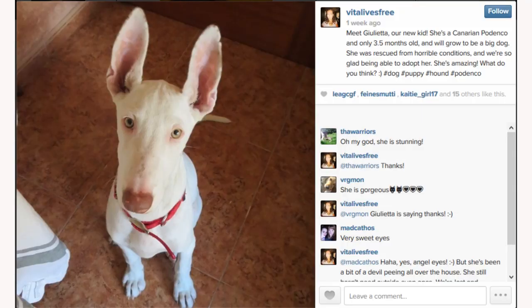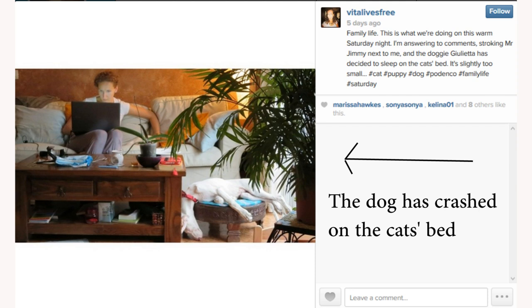Hi! Today I thought I would introduce you to my three furry friends. You might be wondering why three — I've always had just two cats. Well, around a week ago we got a new baby in the house, and that's a little doggy, which I'm going to show you in a second. I have been posting some pictures of the doggy on my Instagram account, so if you're not following me there, join me. I post pictures of my daily life.